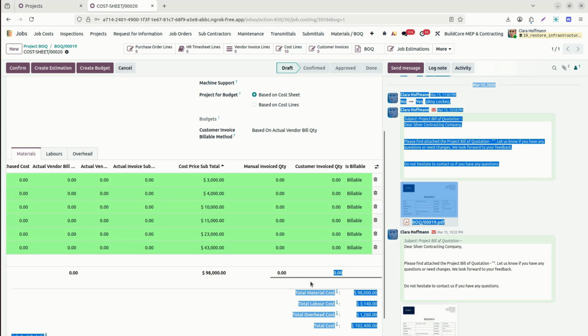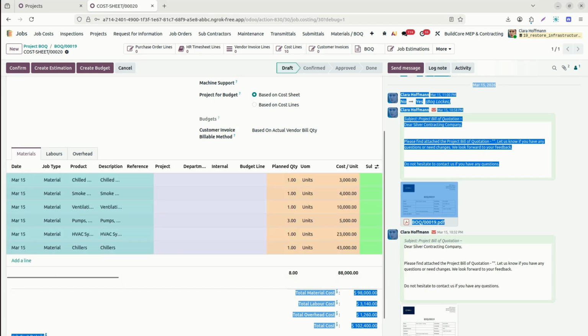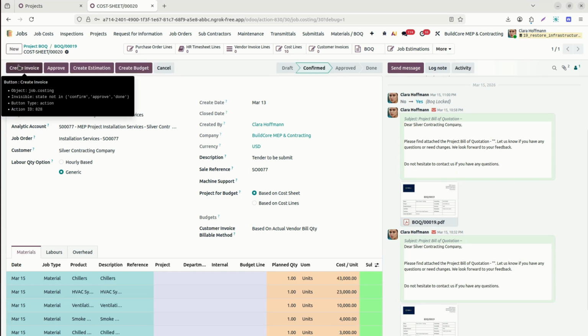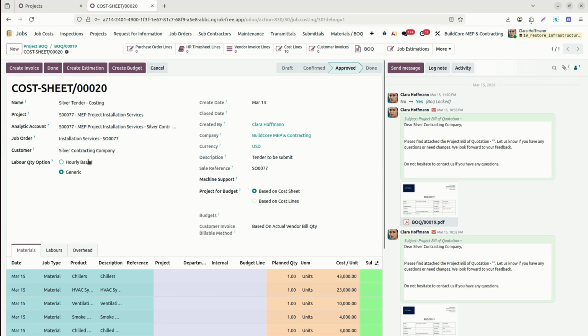Now, whenever any activity is done throughout the project, this cost sheet will be updated, whether it is a 6-month project, 1-year project or 2-year project. Let's see how it will work. We can send it to the department manager for confirmation. The manager will confirm and approve internally. Then we will start working on the cost sheet. Now we can approve internally and start working on the project.